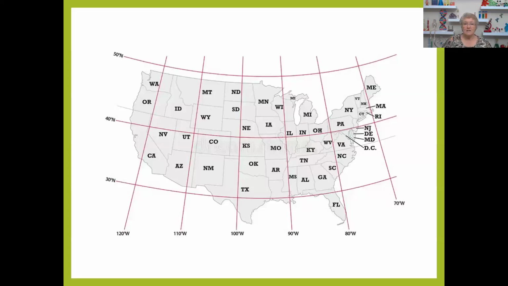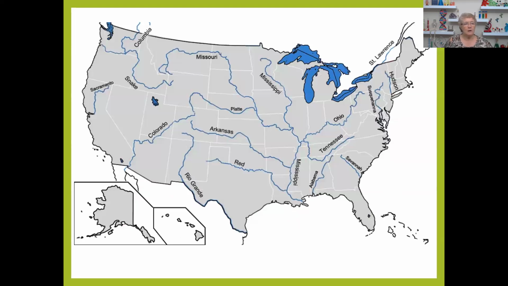Very good. So notice that some of our borders are straight, but they're not along the lines of longitude or latitude. Right here, there's a straight border, but that's not exactly on this line of longitude or latitude, though it is on one. Between 100 and 110, you'd have 109, 108, 107, 106, like that. Now, take a look at this one right here. Do you see any rivers that form boundaries?